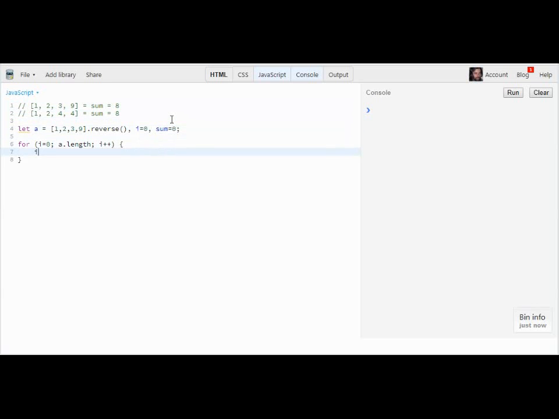Now it's 0. So if sum is equal to 8, what am I going to do? Well, console log sum and break the result, right? Don't continue going around, because we already, sorry, not 0, 8.